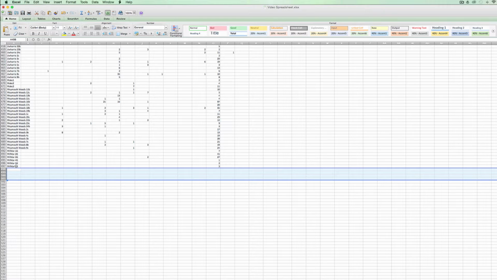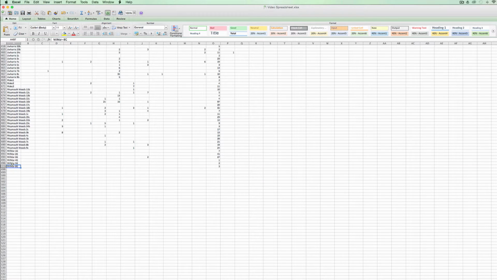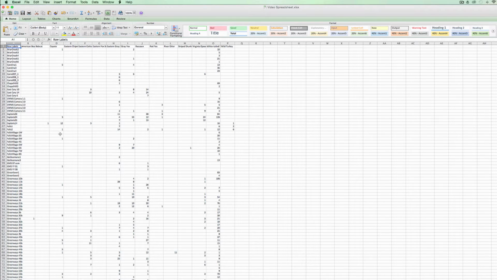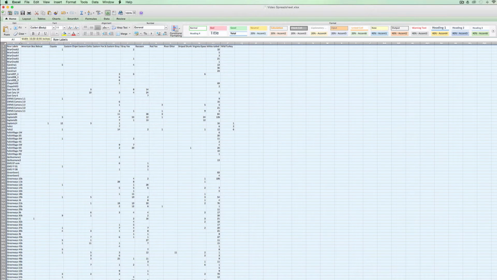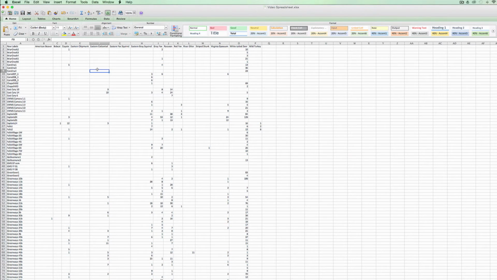Now here's a trick for getting really quickly up to the top or bottom of a sheet. You can click on one cell that has values in it, and then go to the top edge till you see the hand, double click, and it takes you very quickly up to the top. Now I'm going to select this whole sheet, double click between 2 columns to extend everything out so I can read the full titles of everything. Okay, the next thing that I like to do is change all of the blanks to zeros.